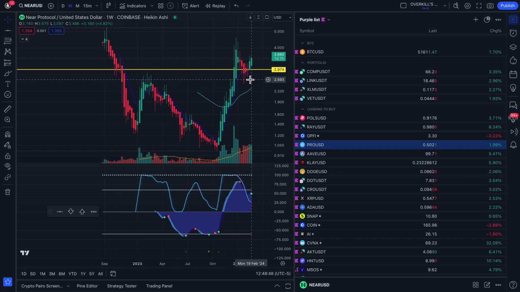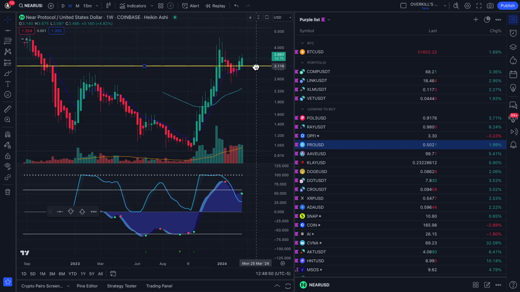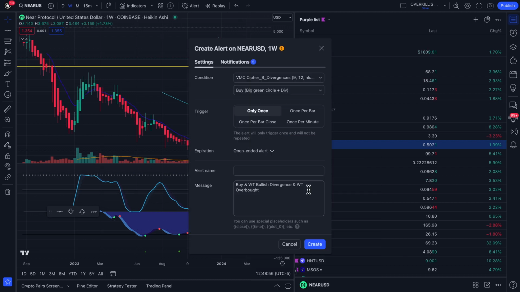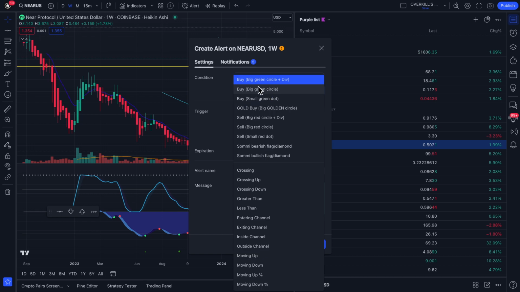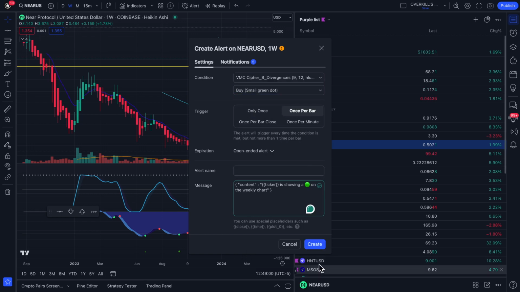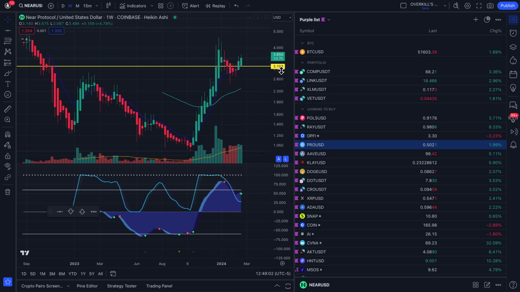Near USD. This one looks like it wants to do the Ripski here too. I put your stop loss at 310. Okay, you got the green dot this week. This one looks good. Okay, I'll actually go ahead and add this one in as well. Boom. Okay, and near stop loss is going to be 310.